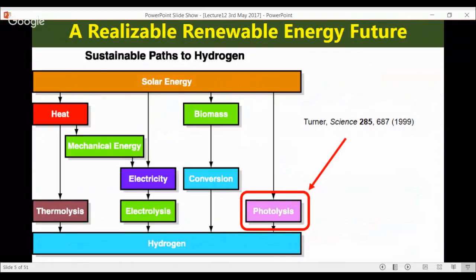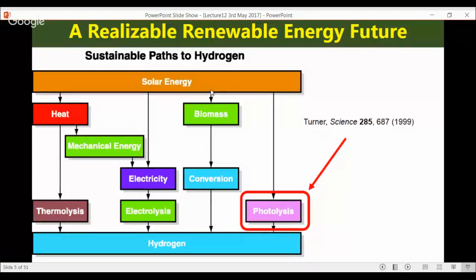So now what we are talking about is that solar energy itself can be used in a number of ways. We can use it as heat. We have already talked about it. When we take it in the form of heat, each step is involved, from solar energy to heat to mechanical energy to electricity. Then you have to use hydrolysis. So this is one route. But what will happen is, this is 0.3, this is 0.3, this is 0.3, so it will become 0.027% only.